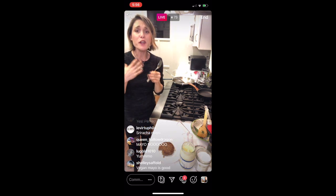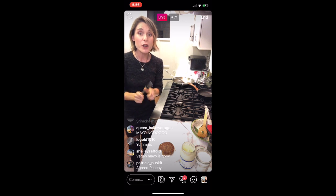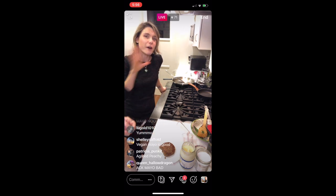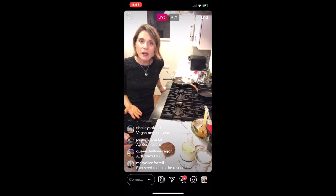I hope you guys know that I'm not lying. This is probably the best bean burger I have ever made or had. It's delicious. And with the mayo, it's, of course, over the top. Isn't this amazing? It's actually great. Oh my God. I'm not lying to you.